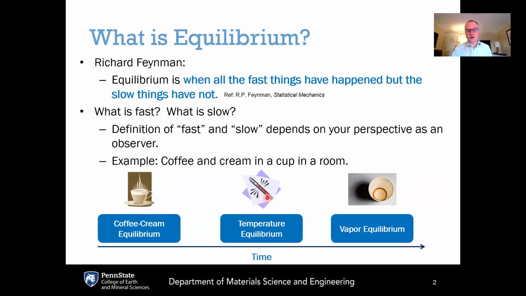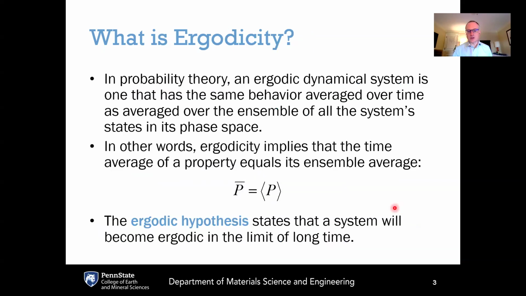Or if you care about heat transfer, then the temperature equilibrium would be the relevant one, and that occurs on the time scale of an hour or so. And then if you care about vapor equilibrium, then on the time scale of many days, eventually that will be achieved. But the point is, it's really up to you to figure out what the appropriate time scale is for your experiment and make sure that you construct the experiment accordingly.